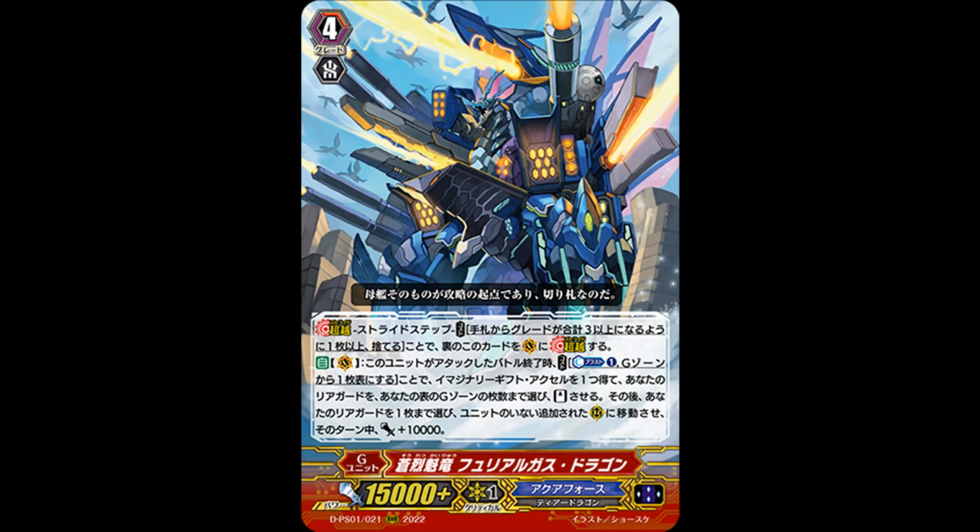Long title. Its skill is Auto Vanguard. At the end of the battle, this card attacks, cost count plus 1, turn a G card face up, and then you get an Imaginary Gift Accel. Choose the same number of rearguards as face up cards in the G zone and stand them. And then choose one of your rearguards and then move it to the additional rearguard circle and then plus 10k. That is guaranteed because you're getting an Accel marker, which could be another plus 1 if it's Accel 2.